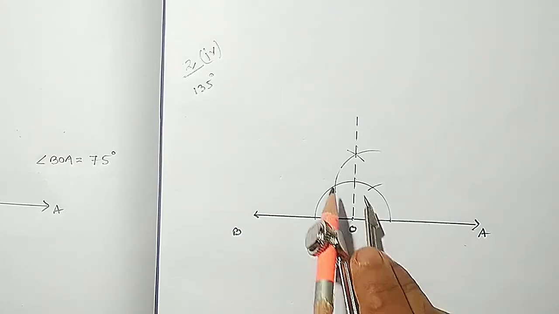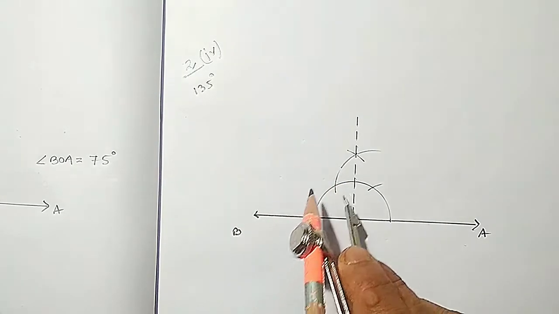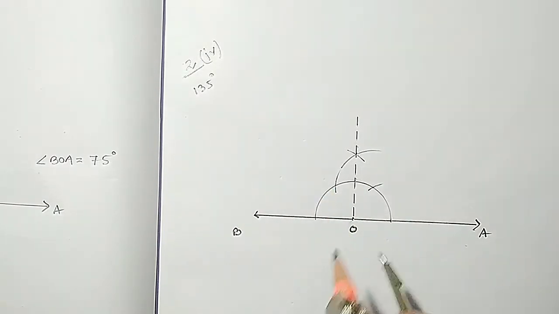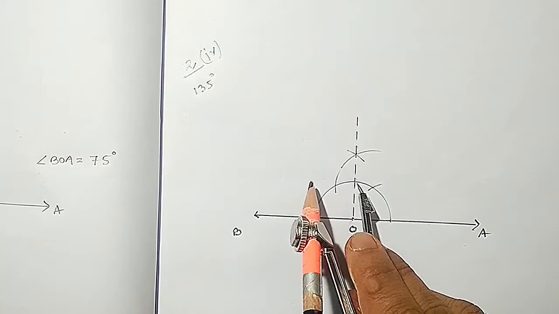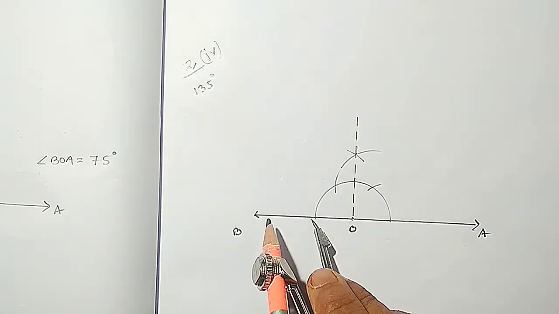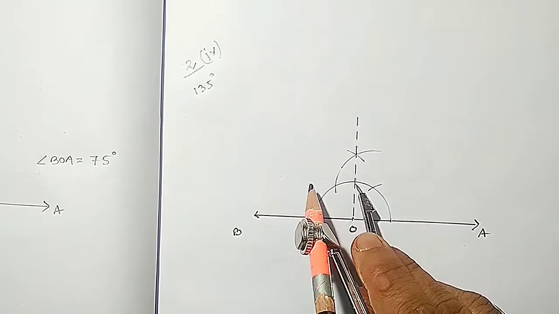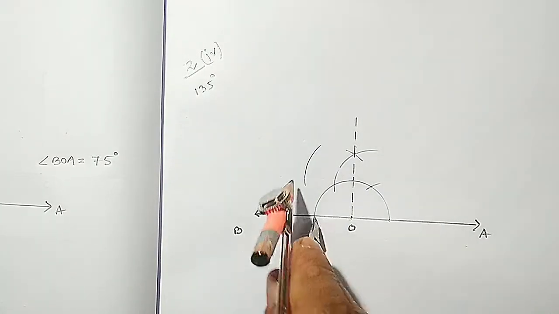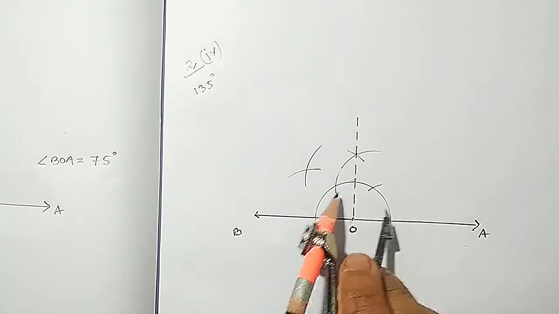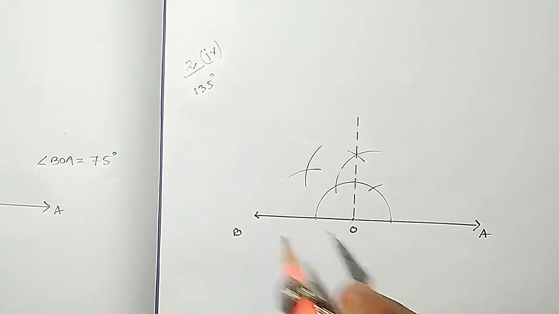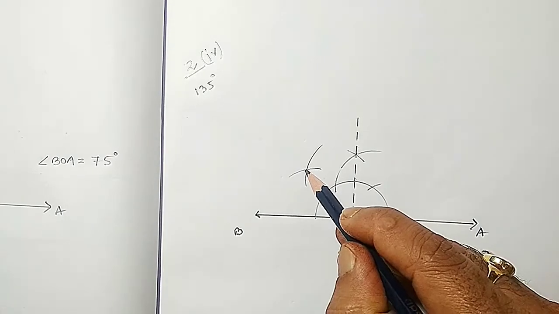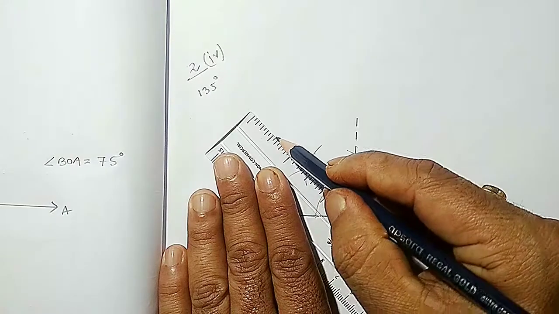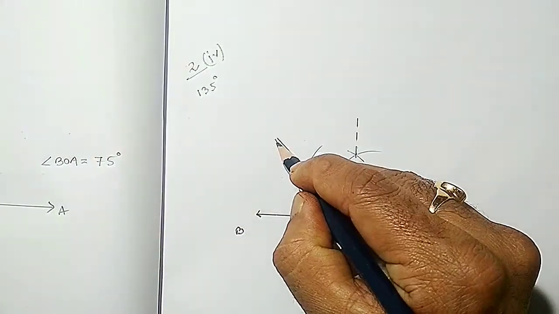Now this angle is 90, this angle is also 90. I am going to bisect this part. For bisecting from this point, now this part is 90, from here to here it is 90 degrees, from here to here also it is 90 degrees. So this 90 degrees I am going to bisect from this point, mark here, again with the same measurement from this point, that means we have bisected this angle. So if I join now this point with this, I am going to get a line segment, or you can say a ray if I place one arrow here.